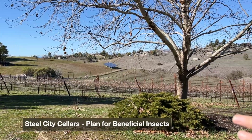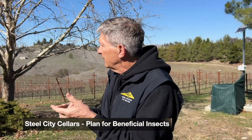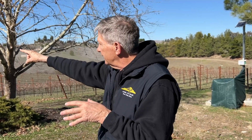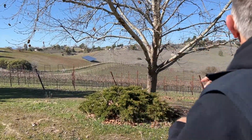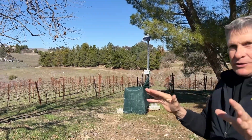So I'm looking at the beneficial insect plants as well. Wild roses, California lilac, and I've got lavender all around the place. As of today, I'm going to buy 9 different plants, and I'm going to start creating a beneficial insect bed on both sides of that jutting out fence down there, and I'm going to put some over on this side too. And so those are all on the plants.